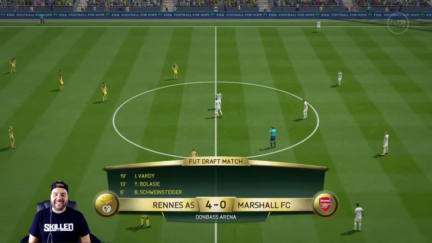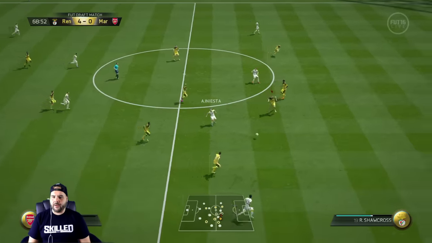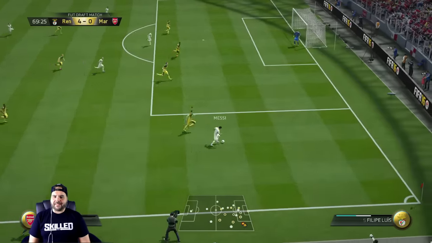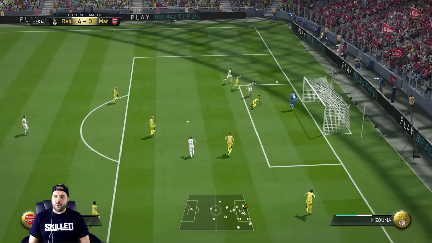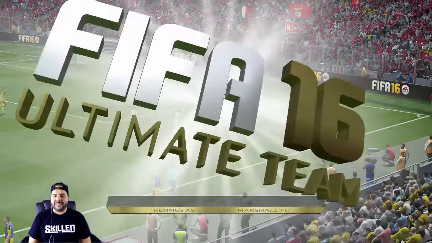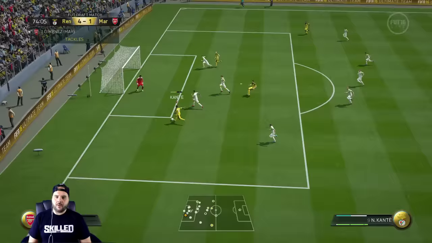Oh, my goodness. Attack there. Iniesta now going. Gets it out to Messi. Messi with a beautiful cross, and he might get one. He does. He brings a goal back, guys. A quick goal there with that beautiful cross.